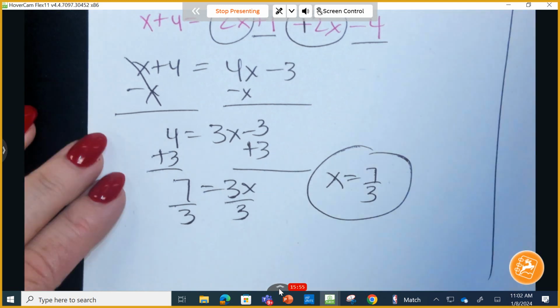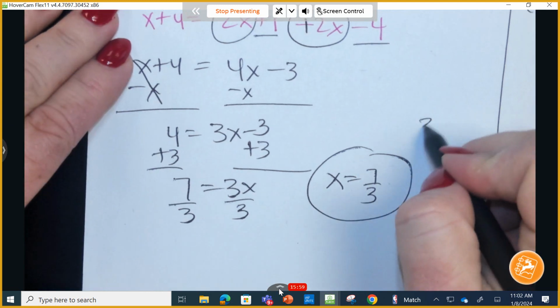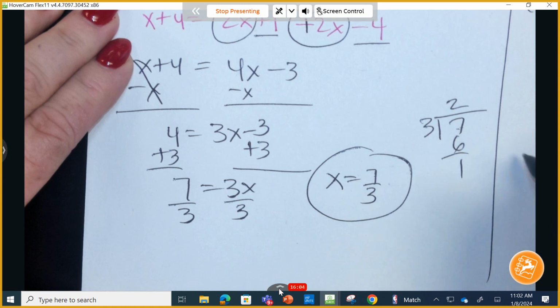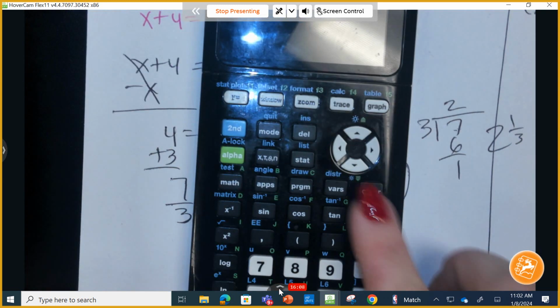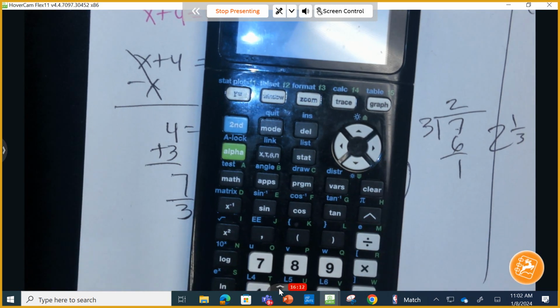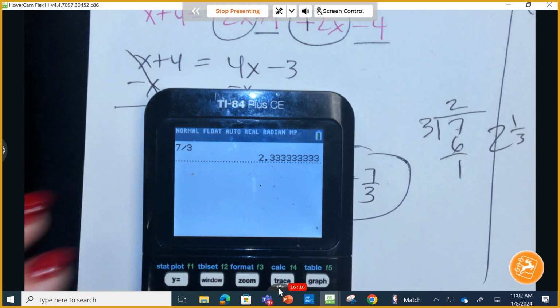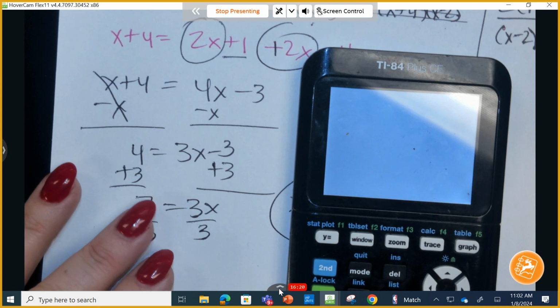Okay, so x equals 7/3, but I need to know, what is 7/3 equal to? Now, in my mind, I'm quickly going, okay, 3 goes into 7 a maximum of 2 times. So I'm thinking 2 1/3, but we can quickly take our calculator, and let's just press clear for a second, and we can go 7 divided by 3. So I think my answer for this, if I did the math right, is about 2.3 repeating. But let's use the calculator to make sure we did this right. Do second plus 7 1 2.